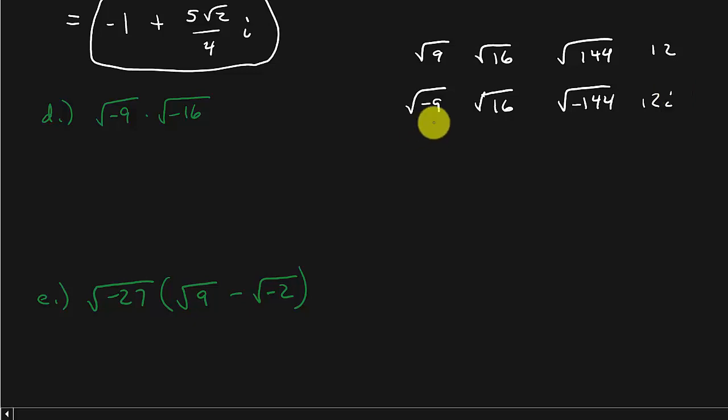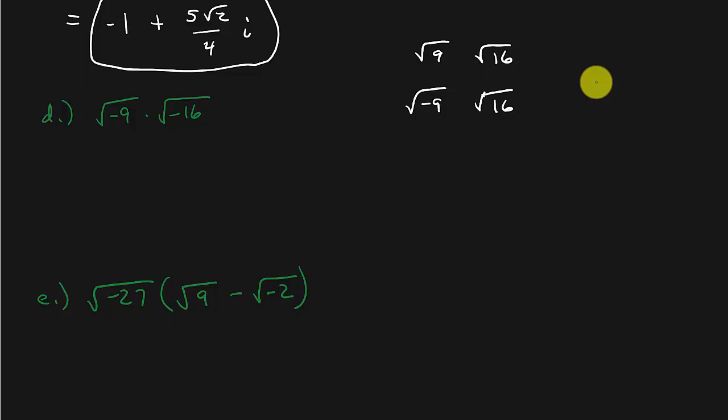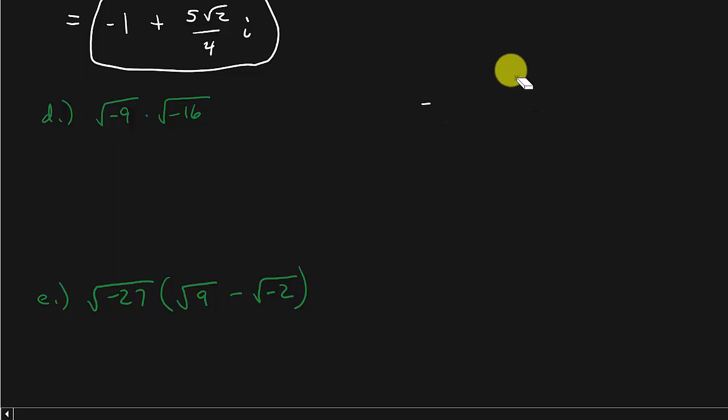But if both numbers are negative, you can't do it like this. You can't do it. So you might be wondering, well, what if I forget? Can I multiply them, or do I have to simplify them first? If you come up to a problem and you're not sure if you can go ahead and multiply them together like I did over here, or do I need to simplify them first and then multiply them? If you're not sure, simplify them first and then multiply. You can't go wrong doing that.